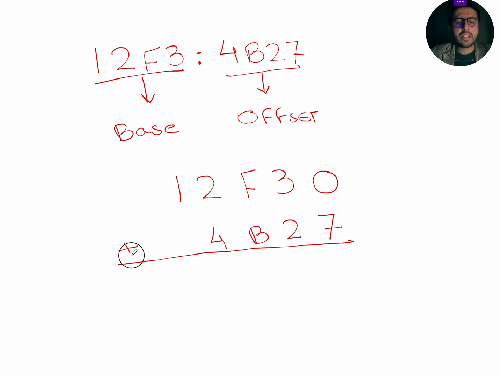Do remember that this is a hexadecimal addition. 0 plus 7 is 7, which is a legal number for hexadecimal. 3 plus 2 is 5, which is also a legal number. Now, F in hexadecimal means 15 and B in hexadecimal means 11. So, 15 plus 11 is 26. 26 is an illegal number in hexadecimal number system. So, we are going to deduct the base of hexadecimal number system from this answer. 26 minus 16 equals 10. 10 is A, and as you have applied a penalty of base, you need to add one carry to the next number. So, 1 plus 2 is 3, 3 plus 4 is 7.